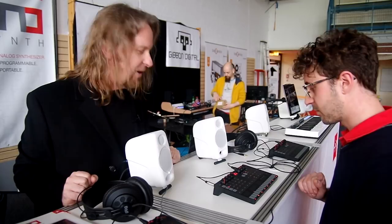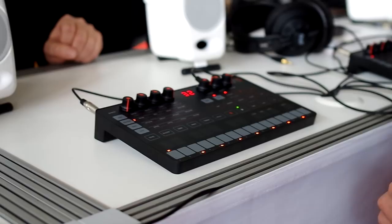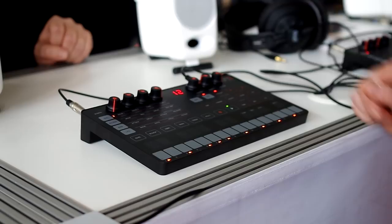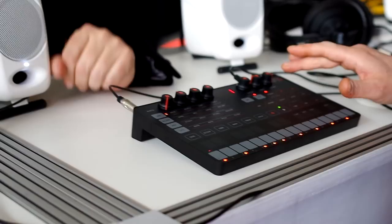He's changing oscillator 2 tuning — actually modulating the pitch of oscillator 2 on different steps. The keyboard also indicates which step you're playing, and the LEDs above tell you which note you're playing, so it serves as an interface for the step sequencer as well as a data entry tool for the keyboard.